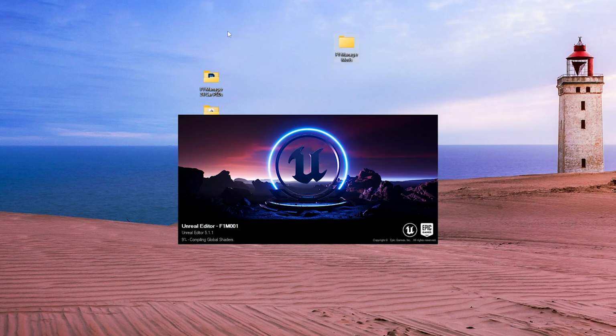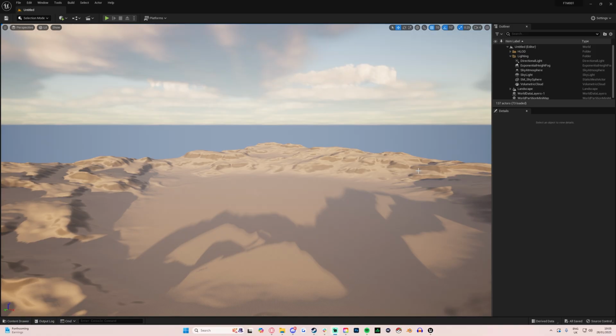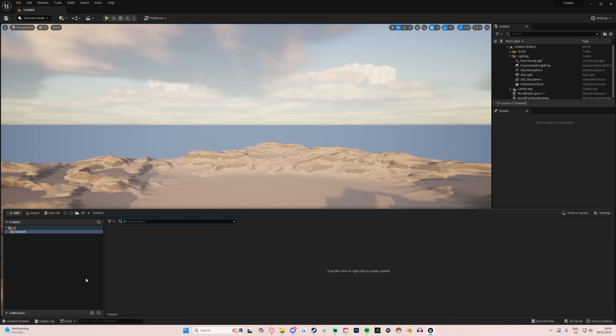And while it's doing that, if you want, just move these other two things into here. That way you've only got one folder on your desktop rather than having God knows how many. So now we are in here. There's a few things we're going to need to do. First things first, down here is your content drawer. This is what's going to be really crucial for when we start importing folders, files, and cars. But before we do that, we've got a few things we need to adjust in this first.